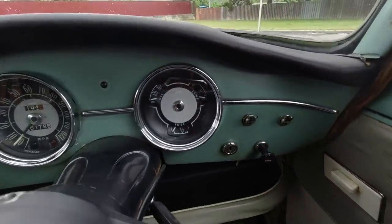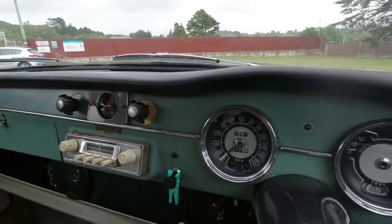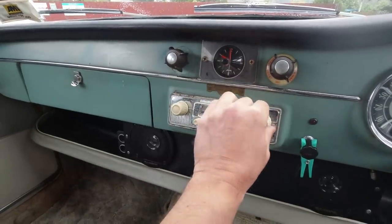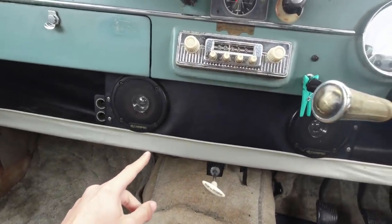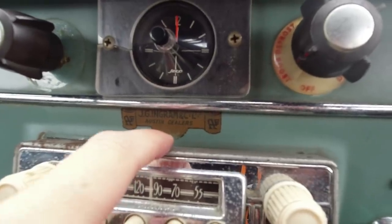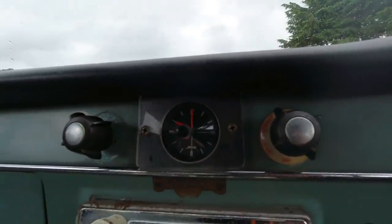There's a switch I can't work out but think might be panel lights, then the main two-position side-light and headlight switch, the wiper switch for normal and high speeds, and a separate button underneath for the wash. Nothing is labelled, which I find absolutely hilarious. We've got oil pressure, temperature and fuel gauges, a 120 mph speedo which is a bit optimistic, a choke, and in best BMC tradition a closed peg which the owner has tried to colour-match to the car. There's a lovely period radio — I don't think it actually works — and an original dealer sticker: J Ingram and Co Limited, Austin dealers, so it was sold new in Nelson on the South Island.